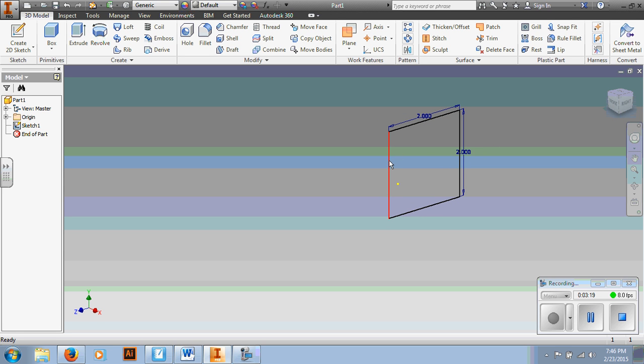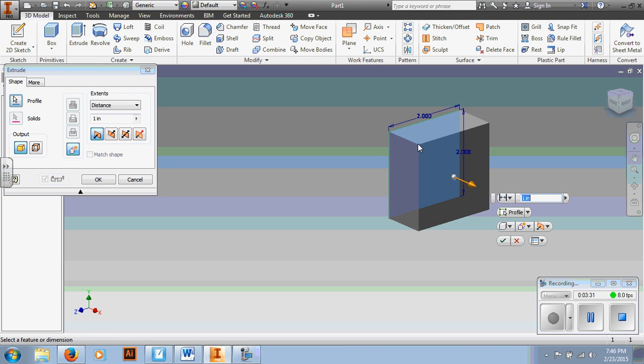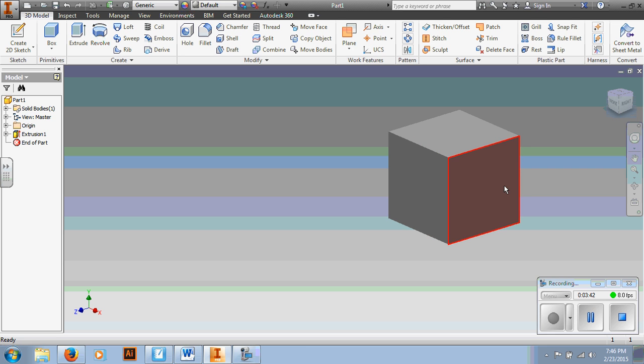And again, I'm going to pan this into view if I can. Okay. I want to extrude this, and so I take this sketch, and when I'm on the line, you can see it highlights, and when I have it highlighted, I'm going to right-click to pull up this menu and extrude. I want this extrusion to also be 2 inches, so I'm going to enter 2 as the value and hit the check mark for OK, and now I have a perfect cube that's 2 units long on each side, or for each edge, that is.